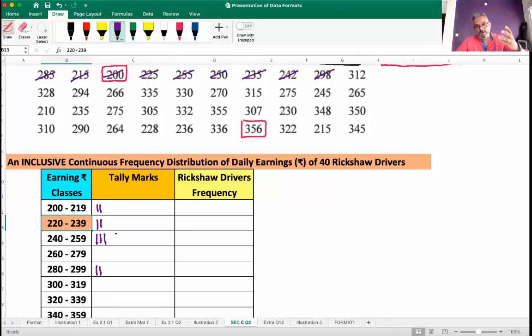Actually, inclusive becomes a bit easier because there is no confusion. Okay, no repeat observations, values.